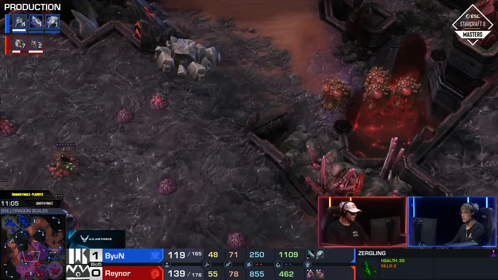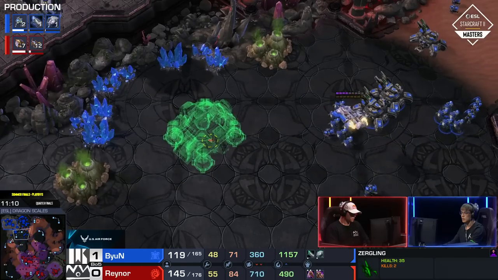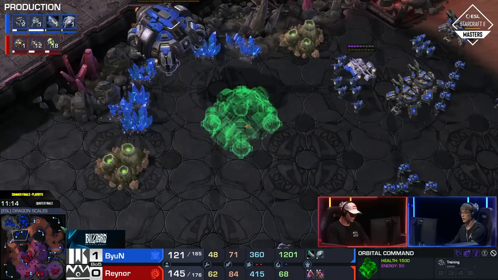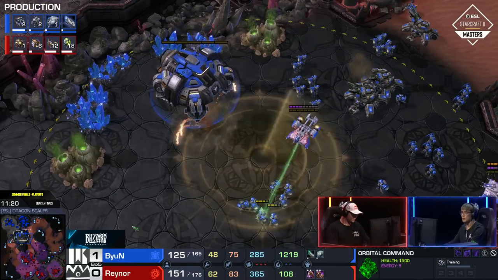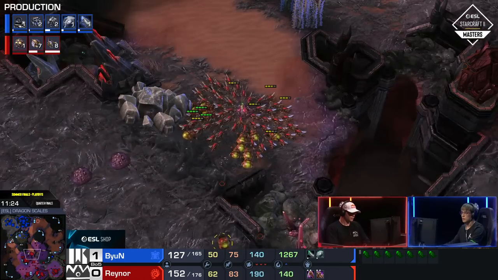There's a little Zerkling as well burrowed underneath that third base location. ByuN is going to need to scan that spot. He's already running out of minerals here, and, well, any scan right now is expensive. He's got a little bit of energy available right here, though. 50 energy is needed for a scan. There you go. Could have been a mule. Yep, just a little bit of annoyance, right? A little bit of a delay costing ByuN as much as possible.